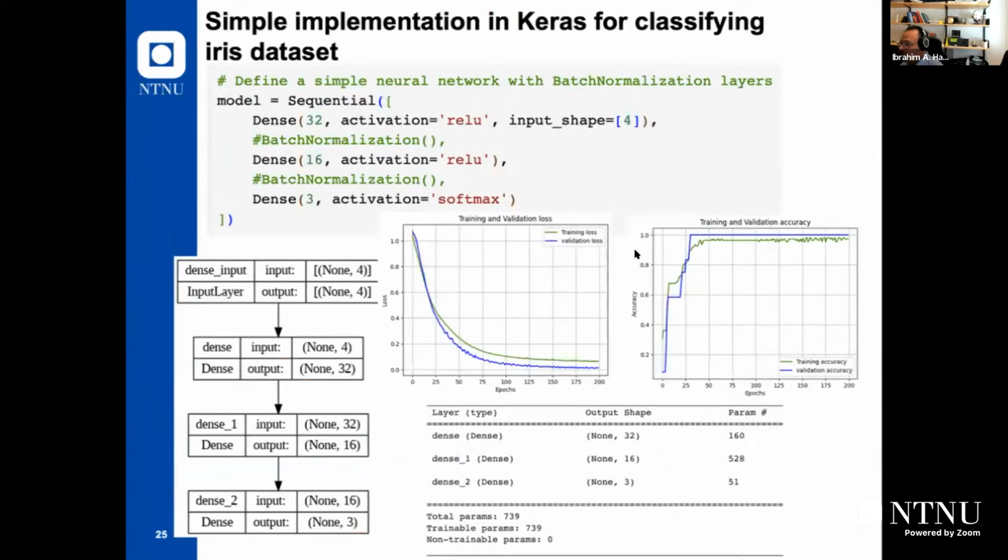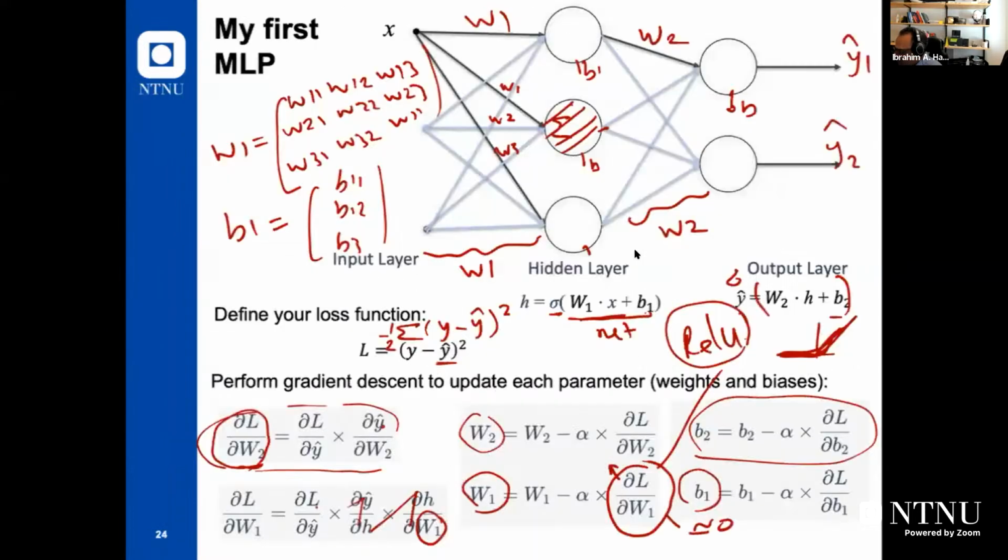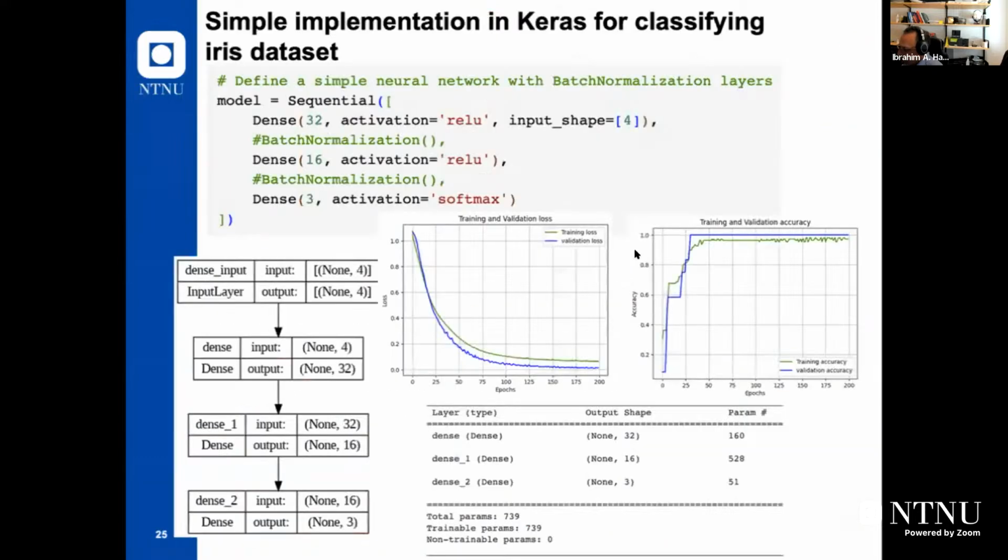If we need to implement a feed-forward neural network or multi-layer perceptron in Keras, it's very, very simple. But I'm sorry, I was supposed to give you an example from sklearn, because sklearn is much simpler. In sklearn it's called MLPClassifier, the multi-layer perceptron, which is much easier, but no problem.